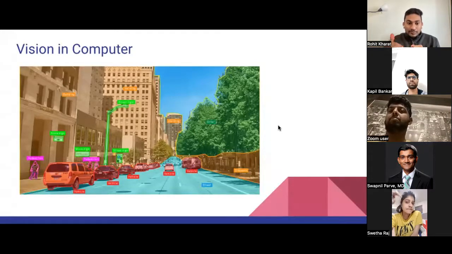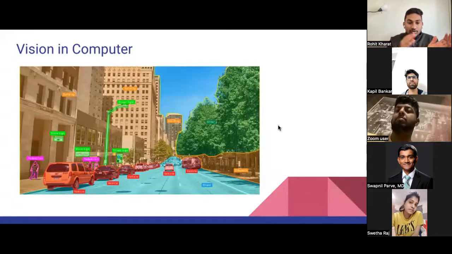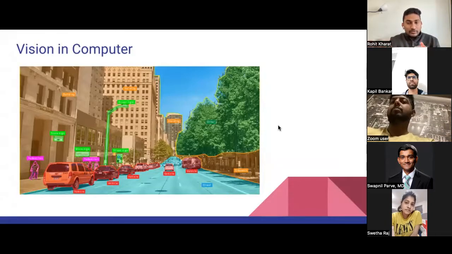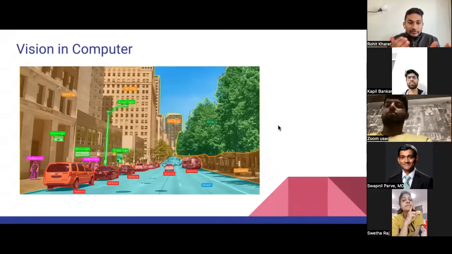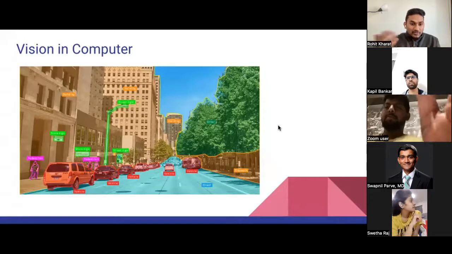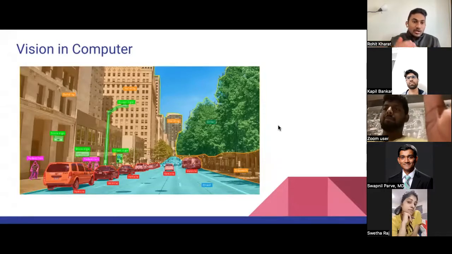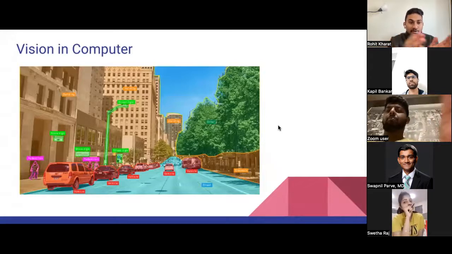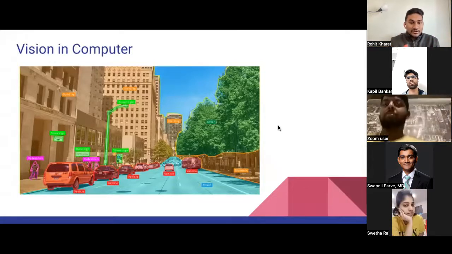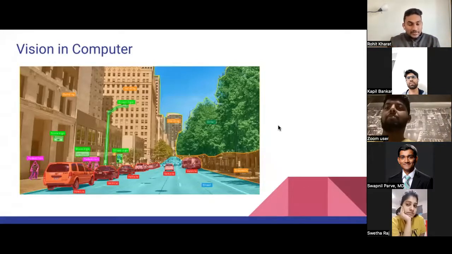That's why the researchers were hoping that we should have a more robust algorithm which would be able to detect those objects in the image without any human intervention, and we would have fewer labeling errors. In the image, the algorithm is able to effectively identify as well as segment the objects. We are able to see that the image has been segmented well in terms of vehicles or pedestrians, as well as buildings and trees.